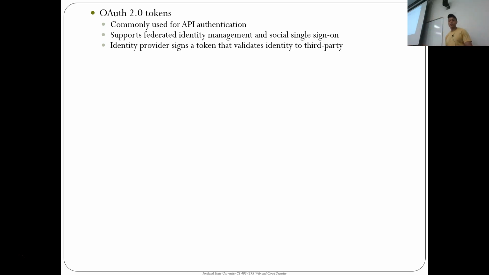The way this works is that the identity provider, like Facebook or Google, has a private key, public key pair, and they're trying to sign off on the fact that you had validated with them. The token that gets generated is an embodiment of them vouching for you, so that when you subsequently access a third party, the third party can check that yes, you had been blessed. It's similar to TLS: I trust this person to sign off for me, and I'm going to use that and your knowledge of that person's public key to transfer that trust. So that's what an OAuth token is at a high level.